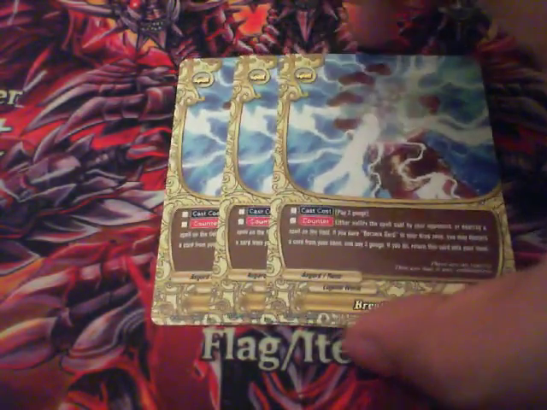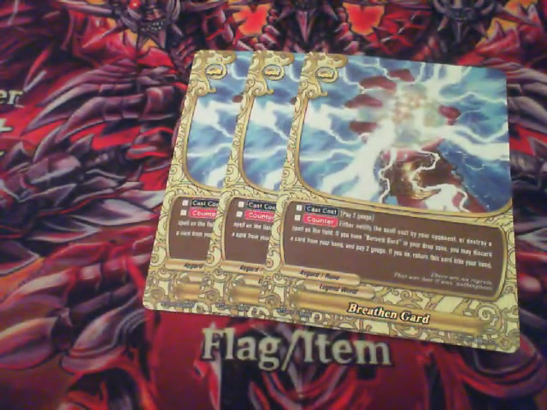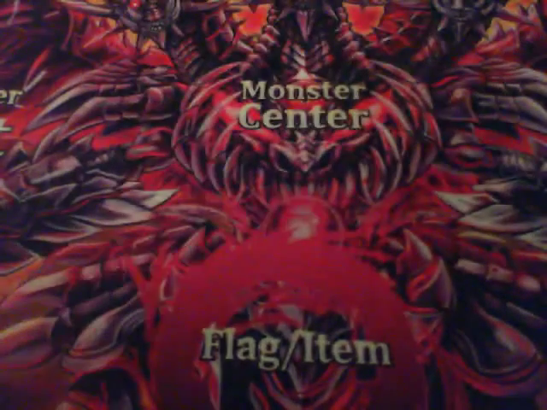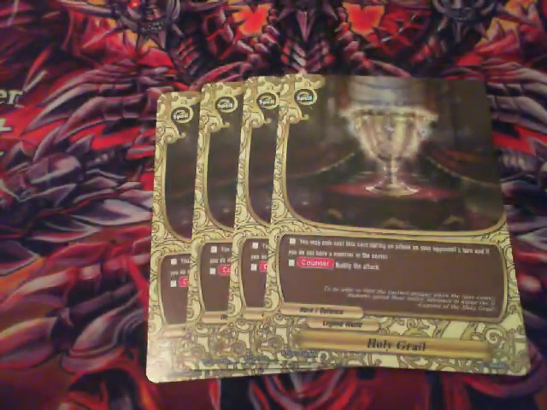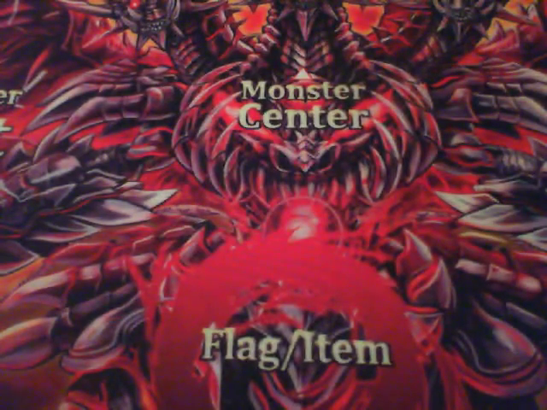3 Brethren guards. Brethren guard is 2 gauge to call, counter. It can nullify an opponent's spell, or it can destroy one of your own spells. So, if you don't want to Ragnarok, you can still activate this to destroy Gleipnir. 4 Holy Grails. Of course, Holy Grail is your nullifier card, so your attack nullifier card.